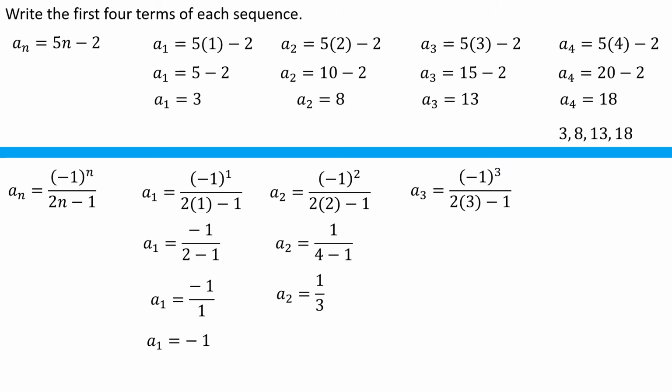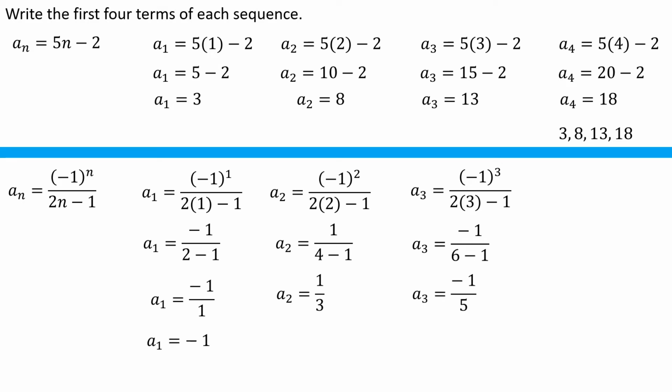All right, since this is the third term, or the third number in the list, plug in a 3 every place there was an n. Of course, -1 times -1 times -1, that comes out as a -1 up there on top of the fraction. 2 times 3 is 6. 6 take 1 is 5.